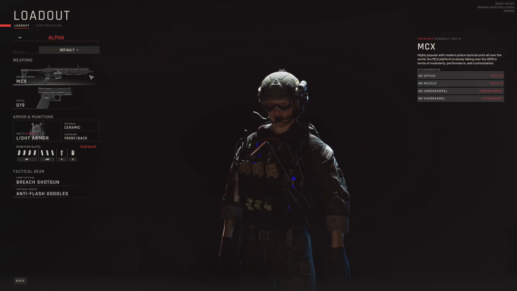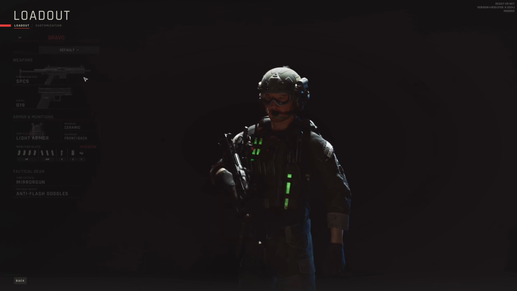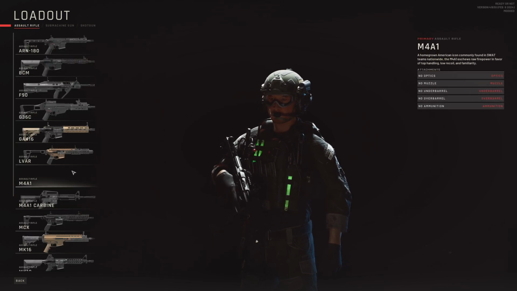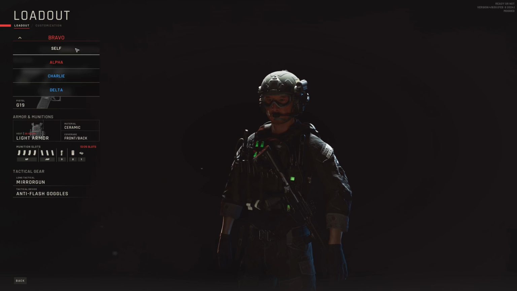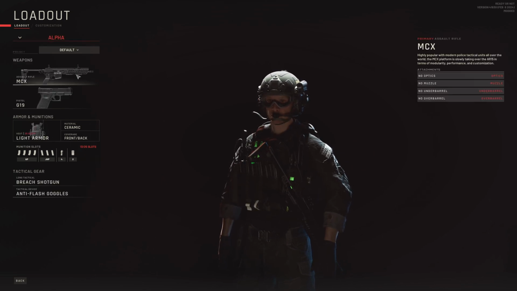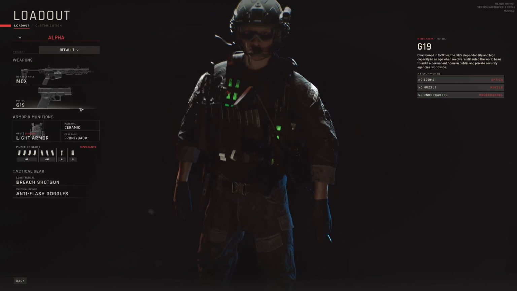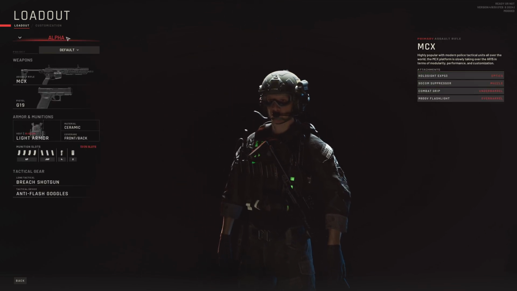For our SWAT guys, we've got an MCX on him. I'm not going to go too crazy on what these guys are using. Let's change the SPC to a rifle. We'll do a Mark 18 for him as well. He's got the same setup as me. That's perfect. What did this guy have? He's also got, wait, he's got an MCX. Is it suppressed? Let's go ahead and put a suppressor. And at the end of the day, it really doesn't matter that much.